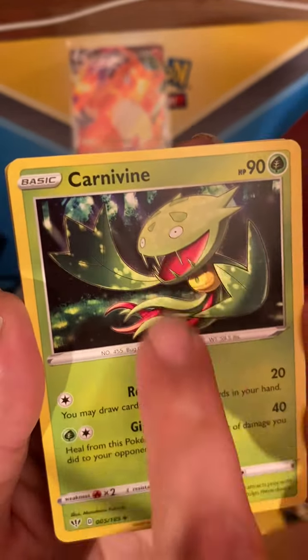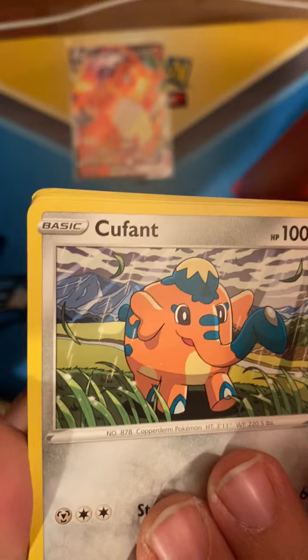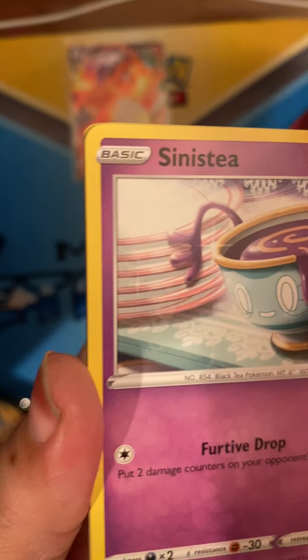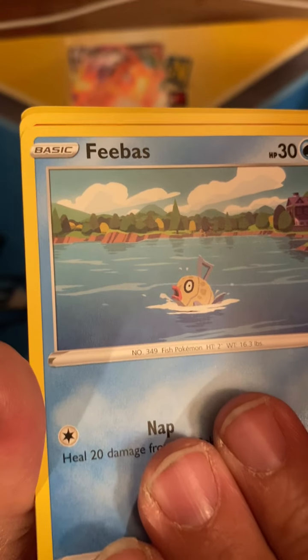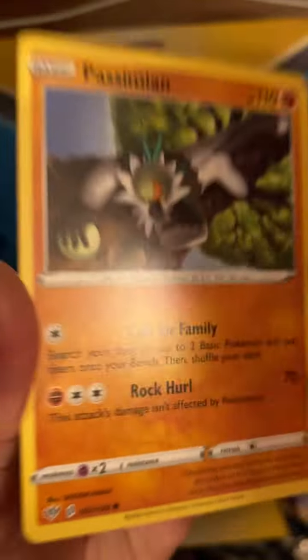Carvine, not the shiny type. All right, we got the shiny earlier. Kufaunt. Sinister. My tea is not sinister at all, so it's just sweet. Phoebus. All right, cool, cool. Phoebus. Persimmon. Swash banana.